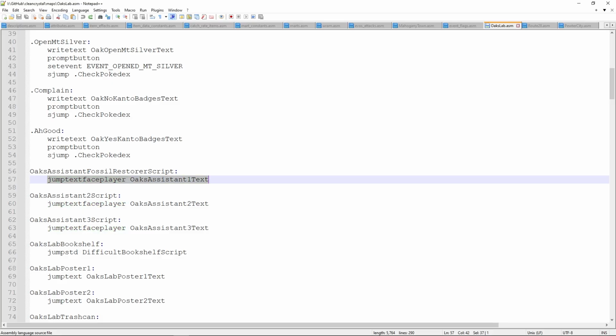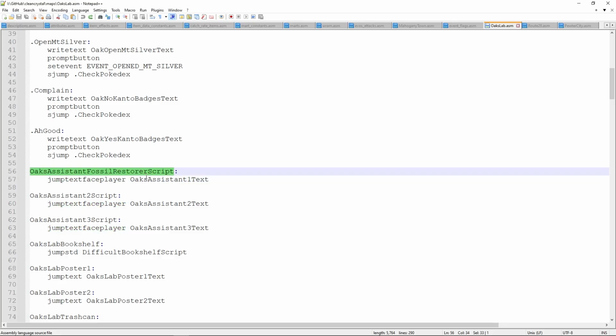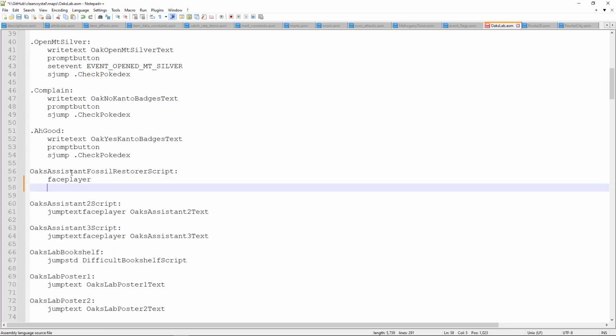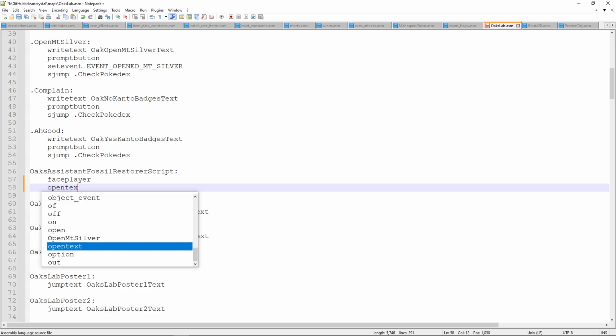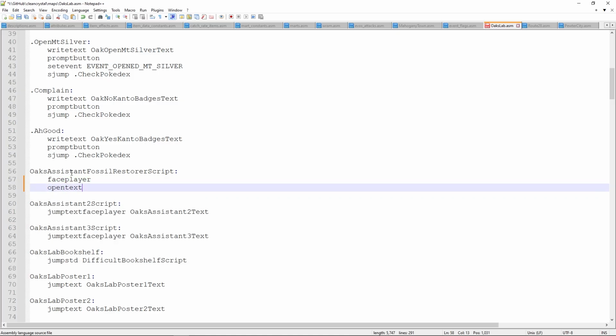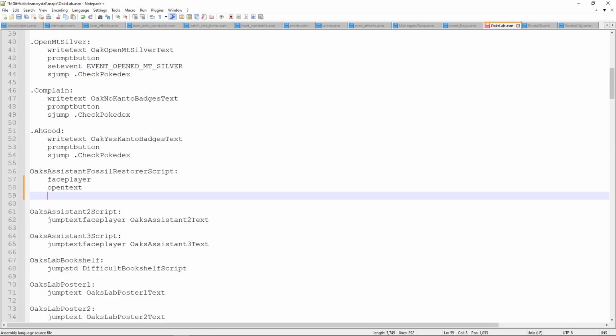And we're going to start off by replacing this script here. This is the original one. It was just a standard text box. We're going to go for face player, and we're going to go for open text. We don't need to face the player, but it's a good habit to get into, because of course he is only facing one way. Now the first thing we're going to want to do is add a little bit of protection to make sure that we don't get a Pokemon when we've already got a full party.